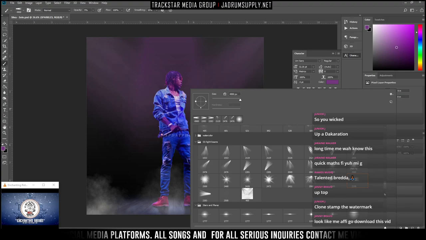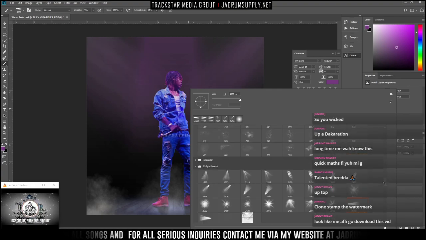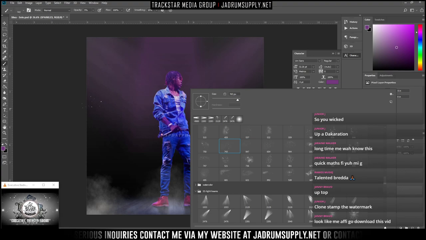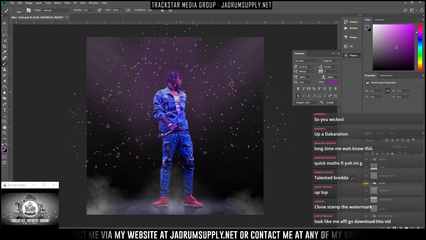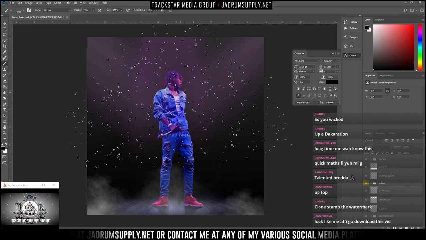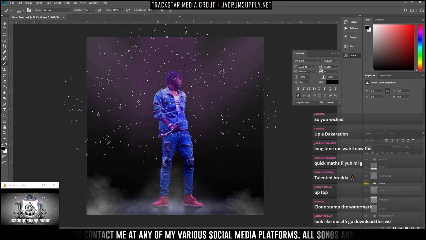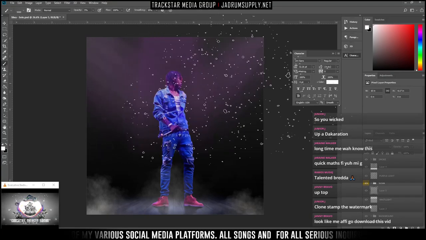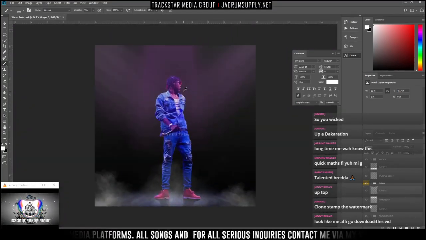Right click, we'll go down to the sparkle brush, or particle brush, whatever it's called. Literally what we'll do is click on one of them and make it very big, and just press one time. We need to make them white, so we'll press D to reset the color, X to change it to white. Hold on, brush tool. X to change it to white, and we'll press once. Right, and you can see the little dust particles back here, so cool.